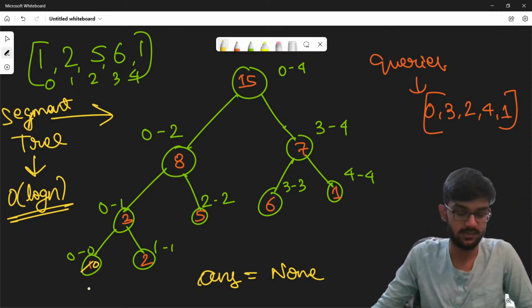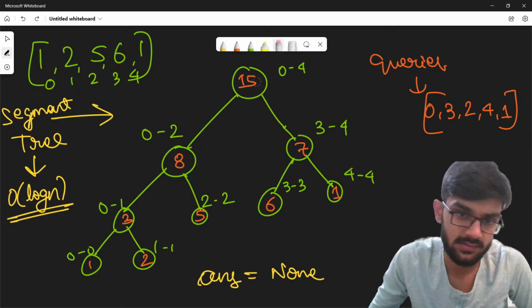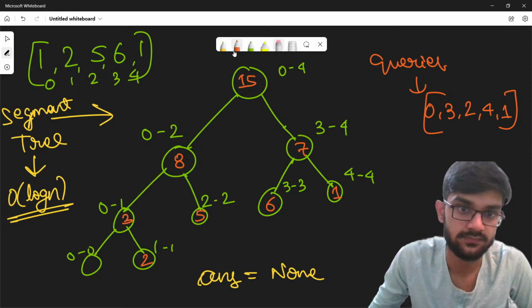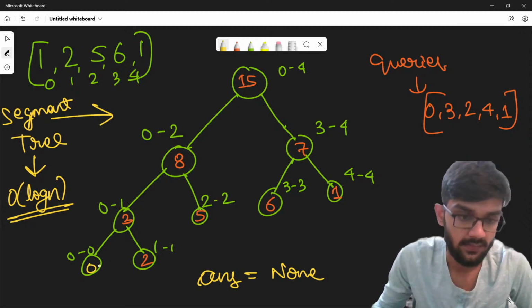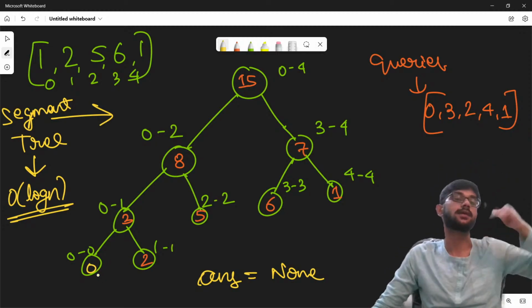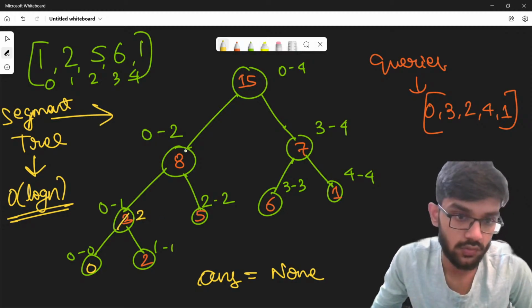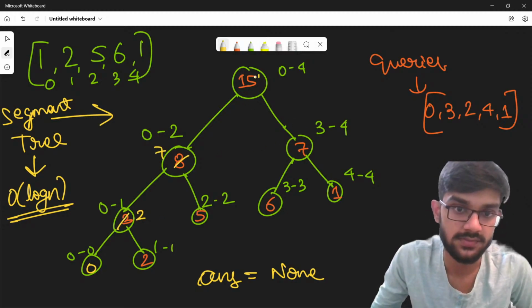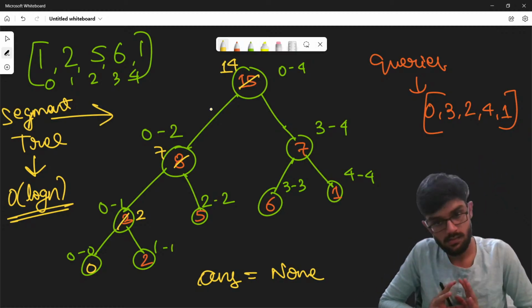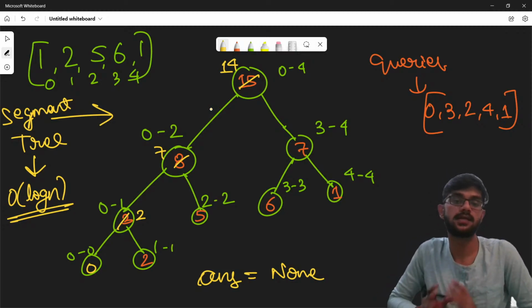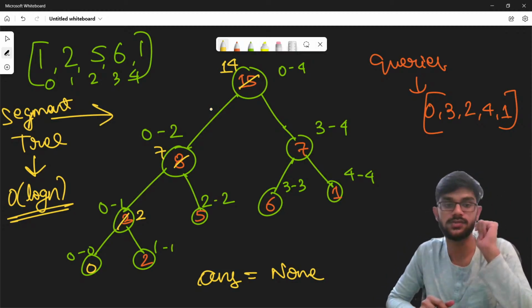0. Let's turn this value to 0. So let's update this to 0, right? So this gets down to 0. When this is 0, I update back the segment tree. So this becomes nothing but 2. 2 and 5 becomes 7. 7 and 7 becomes 14. Done. This is what the updated segment tree will look like if I set that to 0.